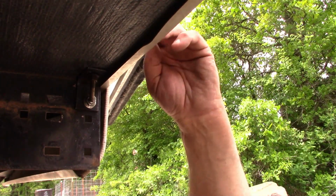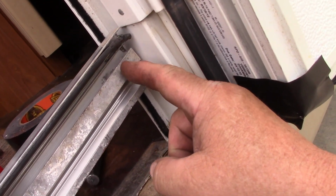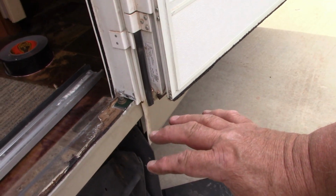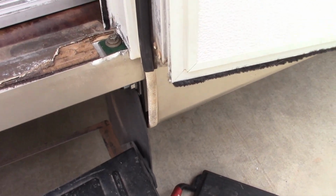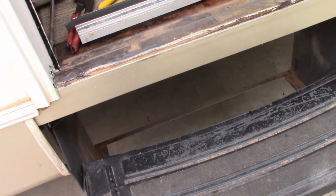Now let's go up top. Here we go. With that head right there, I probably need to go ahead and maybe notch that part of aluminum out right there. And that's it. And then that should sit right down on top. Okay, we've got it all back together again. Everything's nice and tight. I re-tightened all the bolts everywhere. This works good. If you remember, it used to move all the time. We're not moving. I mean, just barely something. That's it. We've got this back to where it needs to be.